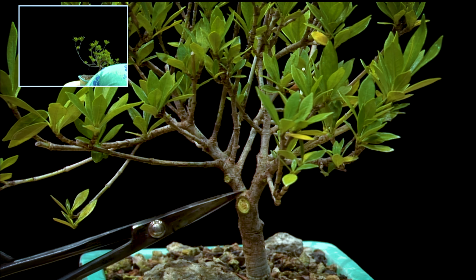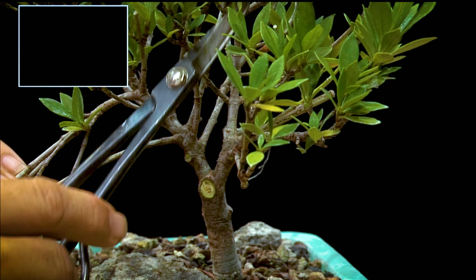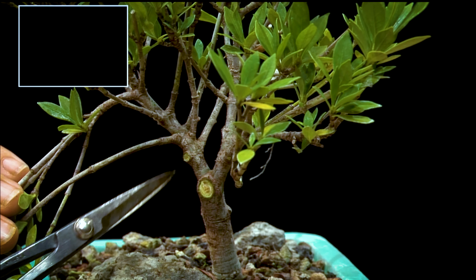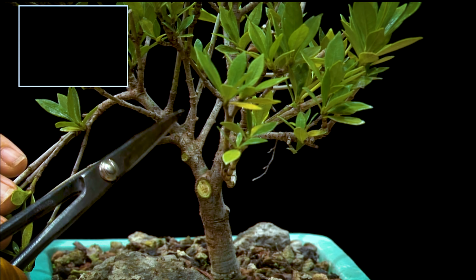Now, if we look at this trunk line, it comes up, bifurcates. We took care of that trifurcation. Now we're up on this one. Now, I think this is our main. We'll continue this as our main. This actually should be a secondary. This should be our main back here because it's got the apex, the top of the tree. But you see, we've got it coming up here. We've got a trifurcation right there and right here.